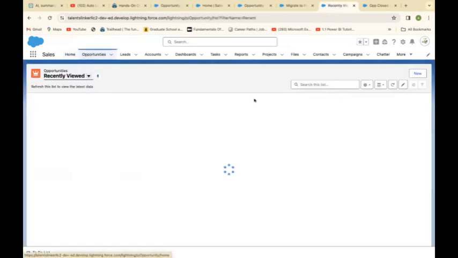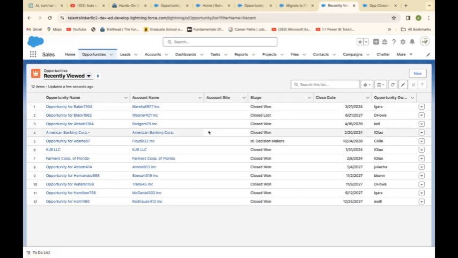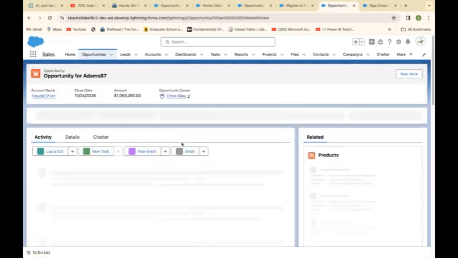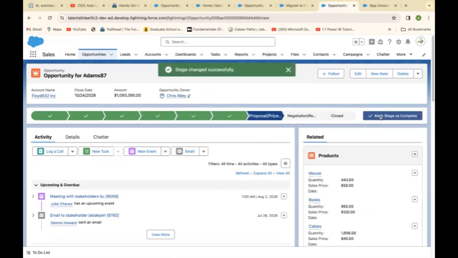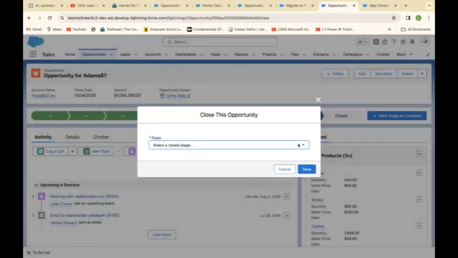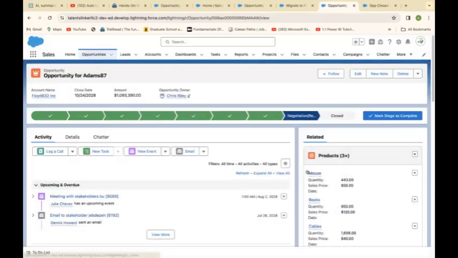Now the opportunity, let me just look for one that is not closed one. This one is not closed one. Then I will just mark it, then closed one, save.